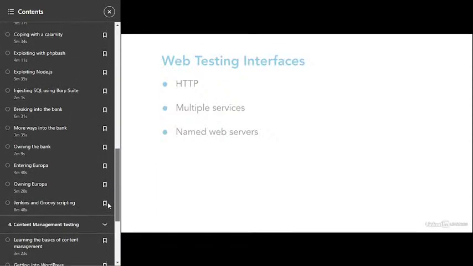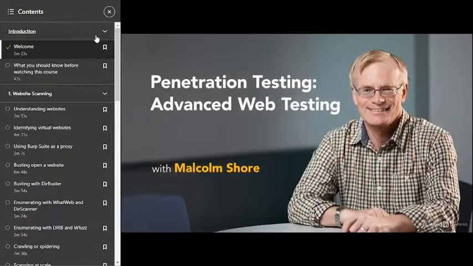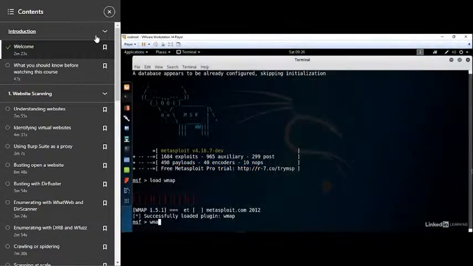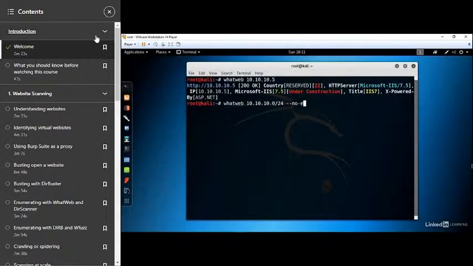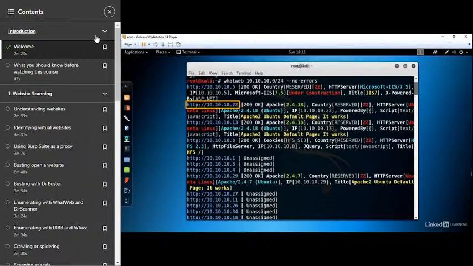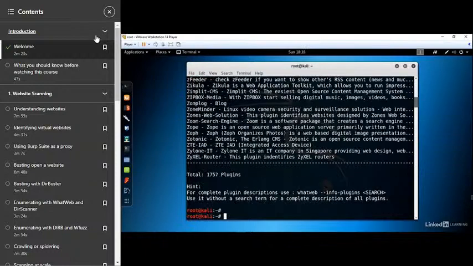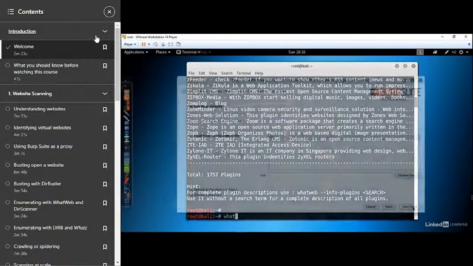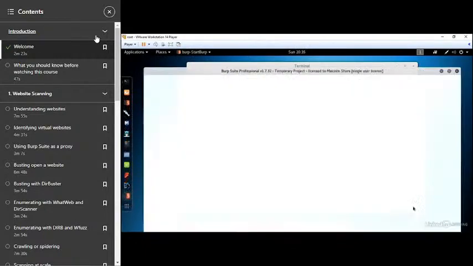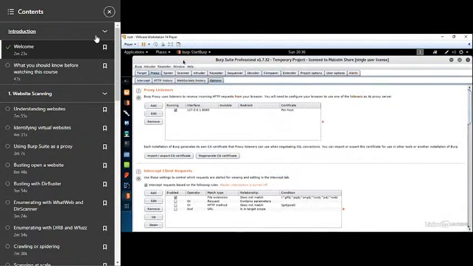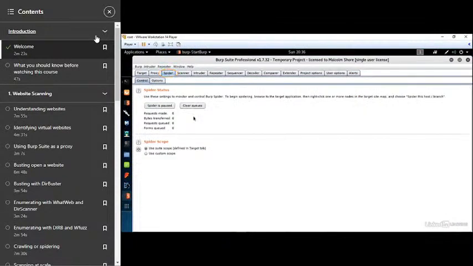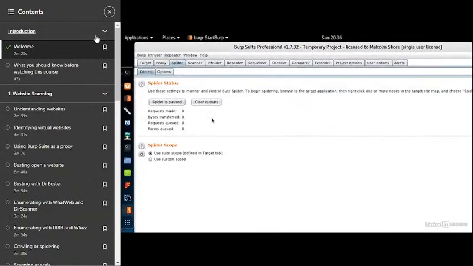to practice our craft. I'm Malcolm Shaw, and I've spent a career helping governments and businesses protect their networks and systems against cyber attacks. In this course, I'll be introducing you to a variety of web technologies. We'll start by looking at various tools to enumerate the web platform to find more than the standard access vectors. The most important tool for the web tester is Burp Suite, and we'll take a good look at how we can use that to proxy, intercept, modify, and repeat messages.